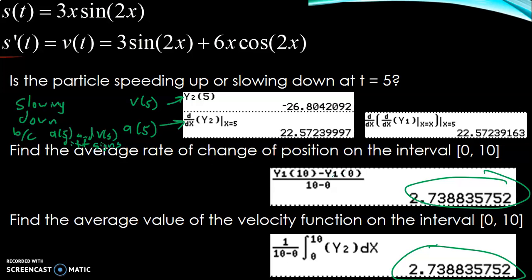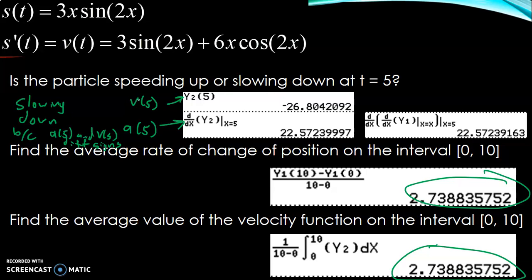And then for average rate of change, slope calculation, average value, we use the integral and then we divide by the width. But in this case, we were calculating the same thing, the average velocity, which is why we got the same thing. So again, for speeding up and slowing down, make sure you look at both acceleration and velocity. The AP exam almost always picks one with negative velocity so that it does the opposite of what you think it would if you only looked at acceleration.